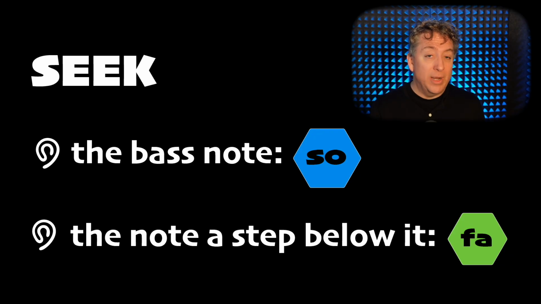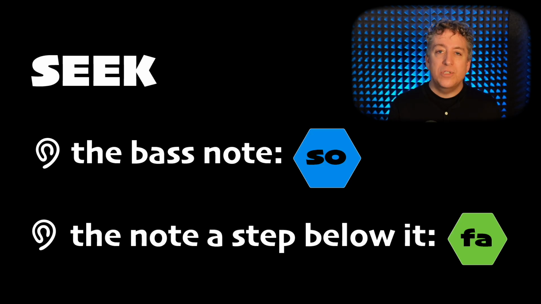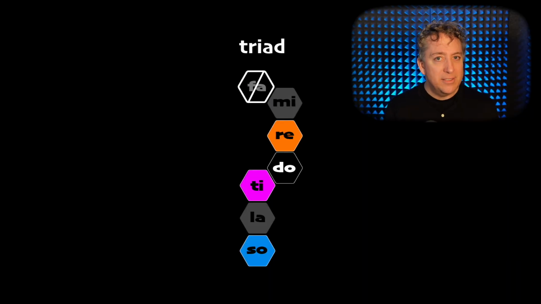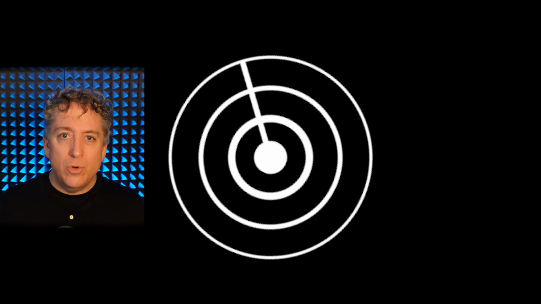We hear a chord. We find the lowest note and we sing it in our vocal range. Da. And now I sing a whole step below. Da, da. Is it there? If it is, then it's a 7th chord. If it's not, it's a triad. Da, da. It's not there. Now, that's the very deliberate vocal sonar technique.